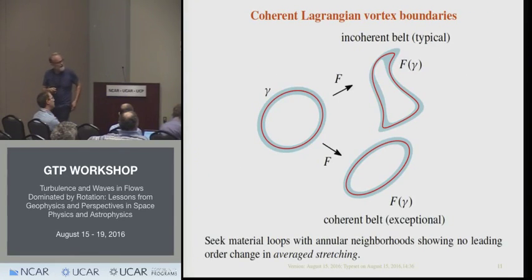These are all the elements that I needed to pose what we want to do. We have a material curve, and we put it in a two-dimensional turbulent flow. It's going to typically stretch and deform. But you're looking for things that, if they start X-shaped, will remain X-shaped under the flow map. And how do we do that? Well, we thought that maybe we should look at belts of fluid such that within this belt, the average stretching along the curves does not change to leading order.